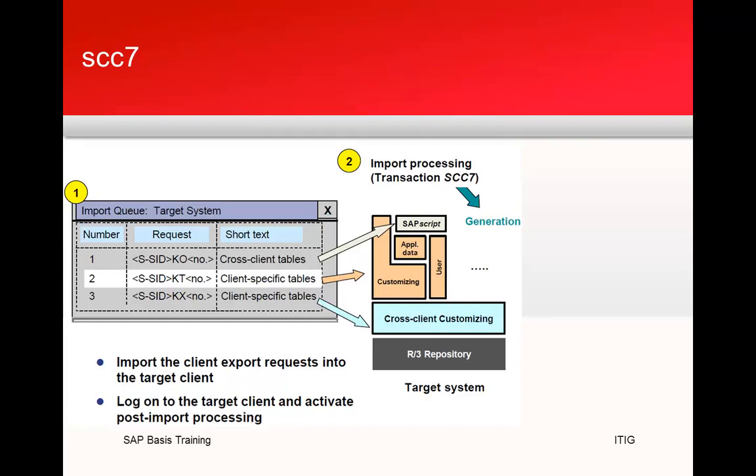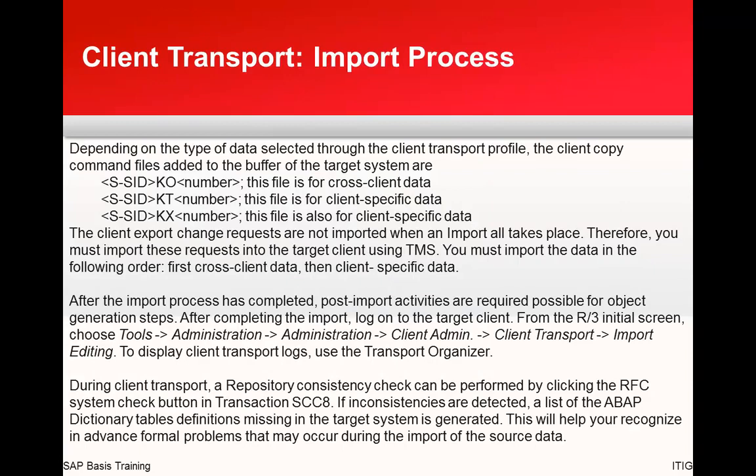Okay, so basically log on to the target client and activate post import processing. The client transport import process: depending on the data selected in the client transport profile, the client copy command files added to the buffer of the target system are these. The moment you import this, a new client will be created, and after that you can do post processing.